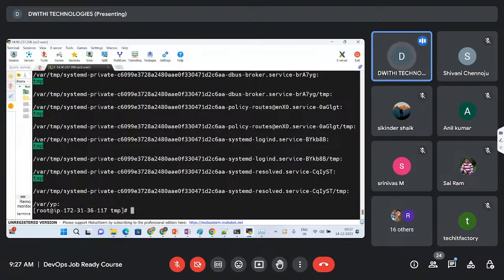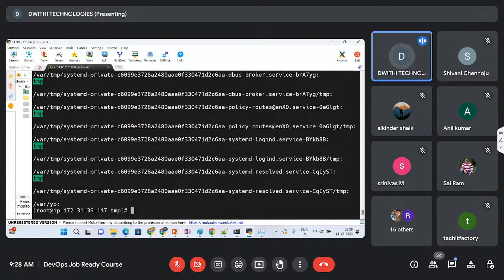Inside temp, how many files were there? Inside var, how many things were there? Under that 20, inside the parent, but under each parent, if there are normally 100 files in temp, it shows 100. So this is how.